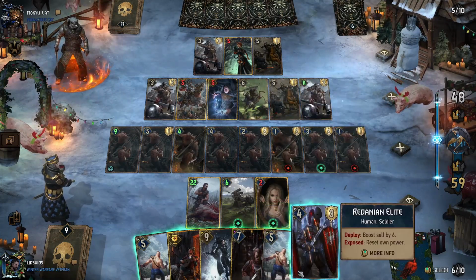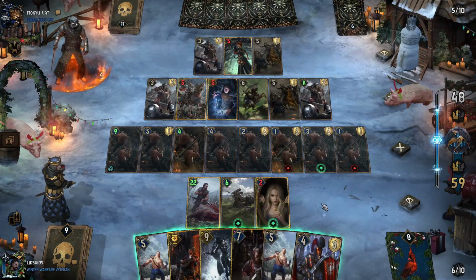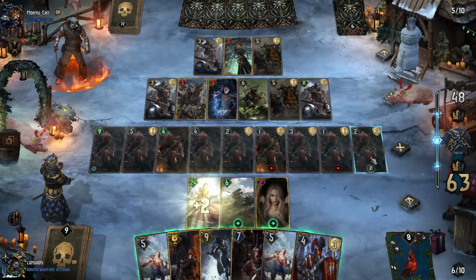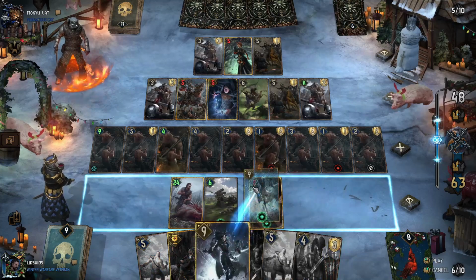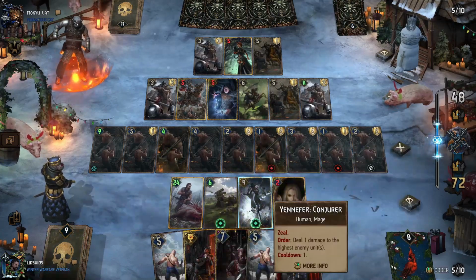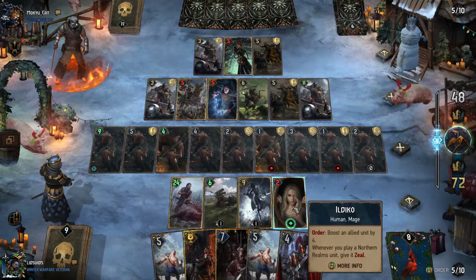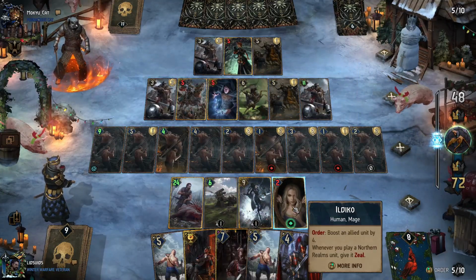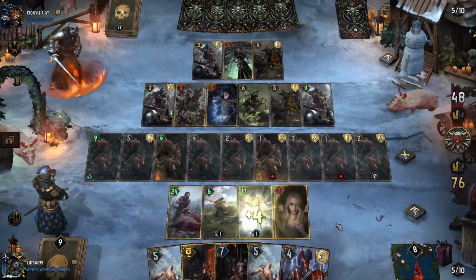They do have enough damage that that's something we'd want to delay a bit. We don't have to play it immediately, even if we have the Zeal. So I guess, sure, we'll do this. We may end up using this to create another Redanian Elite or 2, in which case we'll use Yen on this occasion. We'll hit you to remove the armor, although that was going to go down anyway. We might need to use Ildiko, rather, on this occasion. Use it on Yen, I guess.